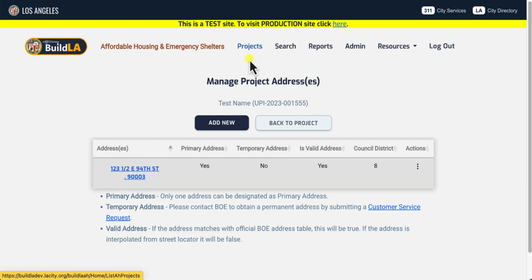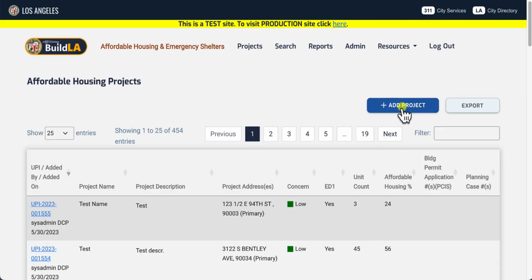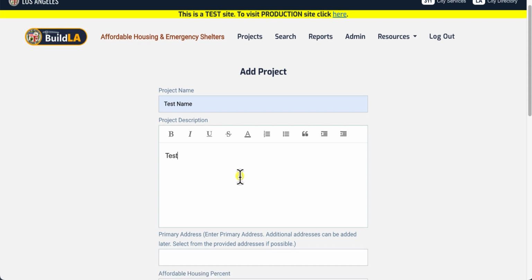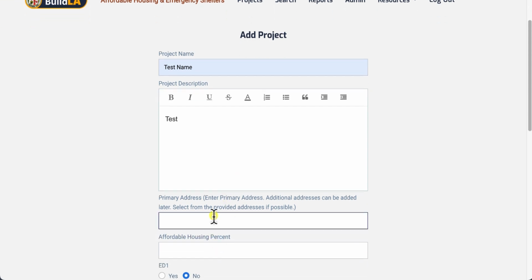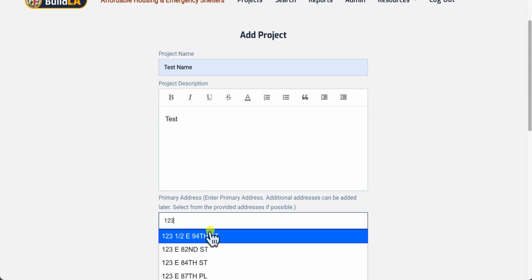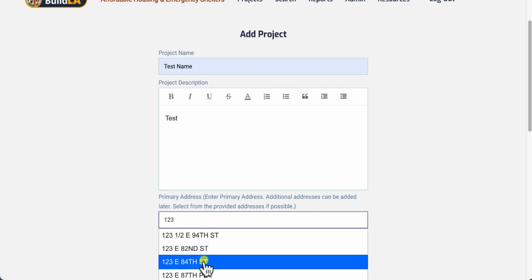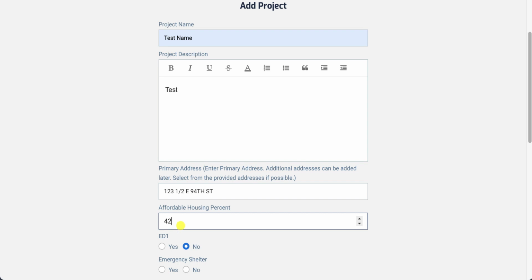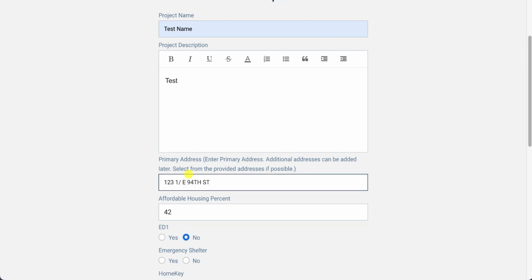If you are a staff member that has access to create new projects in the system, when you have reached the address field of the project creation page, it is recommended that as you add the address, you select one of the provided addresses as it auto-completes so that the system can pull the geocode match and link it.